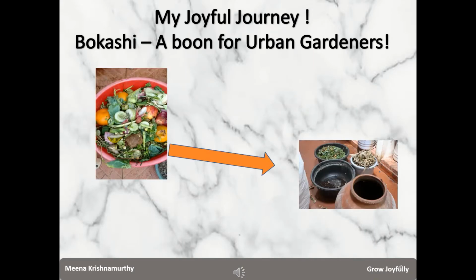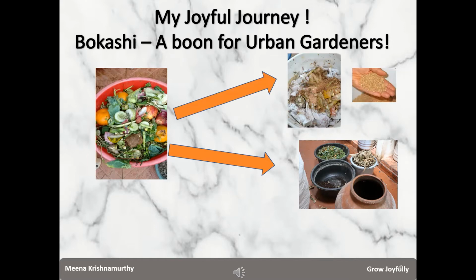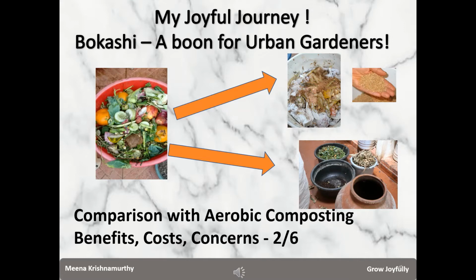Many of you may be doing aerobic composting already and wondering why we should learn and practice Bokashi as well. So in the second video in the 6-part series, I will start the discussion with a comparison of the two techniques. I will also talk about the benefits we reap and the costs we incur when we practice Bokashi. I'll also state a few concerns typically expressed by people and explain how to handle them.